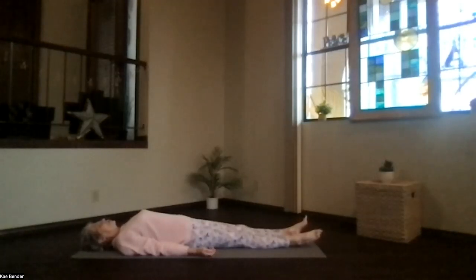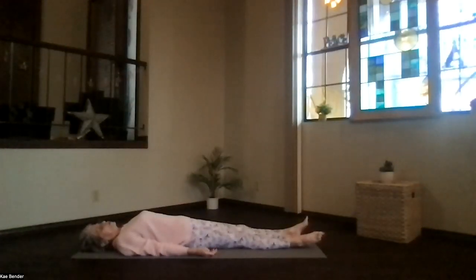Exhale tension, just relax your whole body, letting it soften and sink into that surface beneath you. Deepen your breath. Exhale, let your body grow heavy. Sink deep into that earthbound support beneath you. Breathing, relaxing, deepening into your release. With each exhalation, sinking deeper, just allowing Mother Earth to support your body, just letting it go.